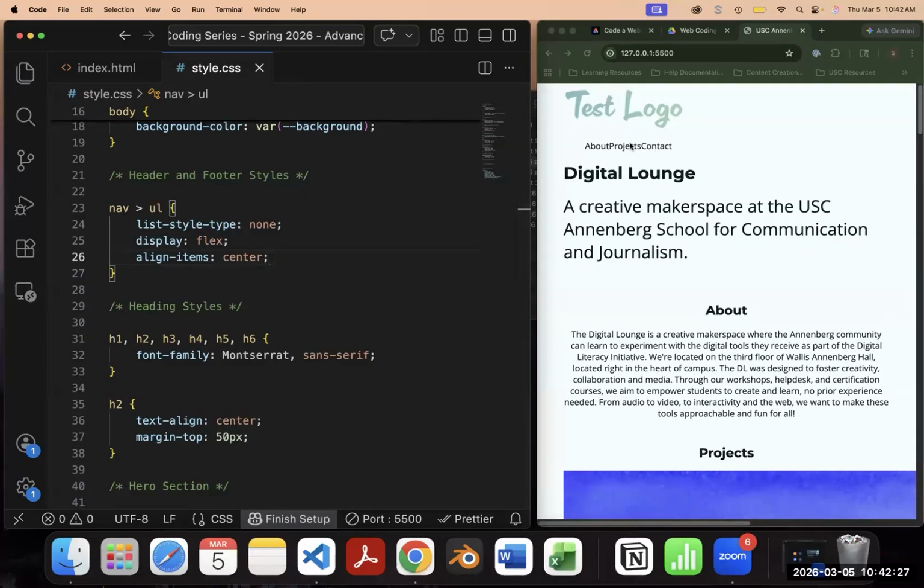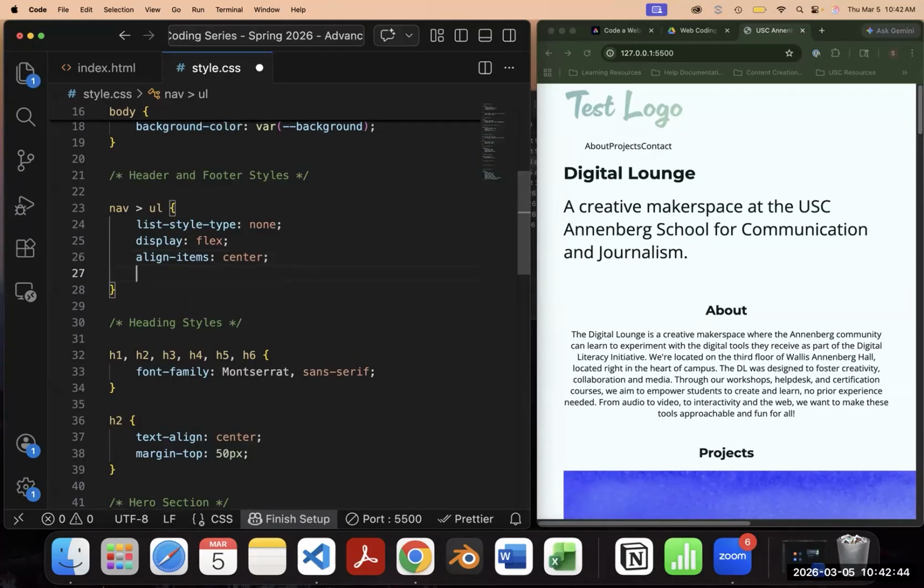And the last one I want to show you with specifically this part, before we start placing it up here with this other logo, is the gap. So right now there's no space in between all of these. Doesn't look great. If we want to add a little bit of white space, we just use the property gap and we're going to set it to 20 pixels. And that will add 20 pixels of white space in between our menu items so they look like this.